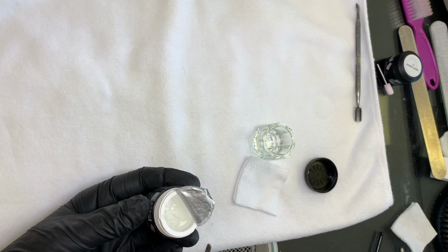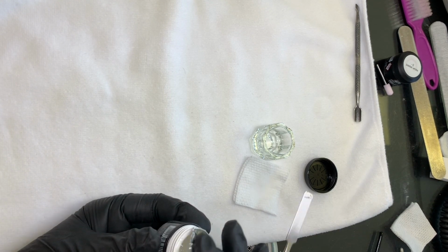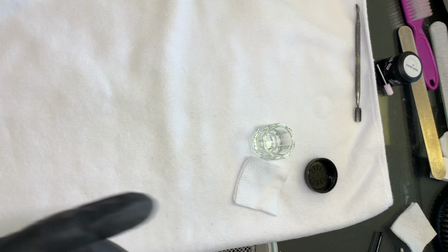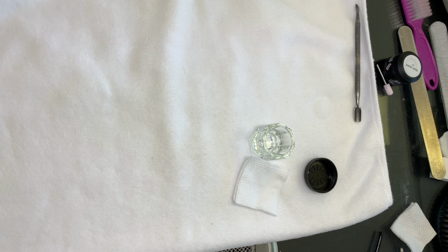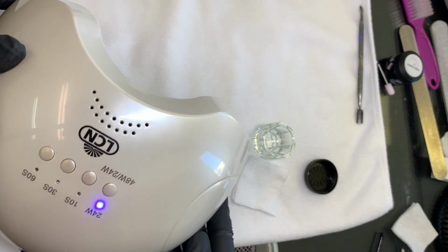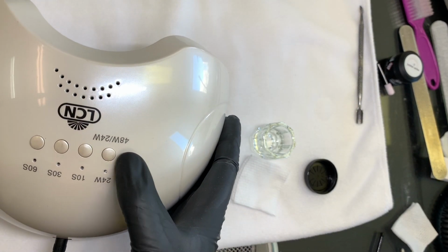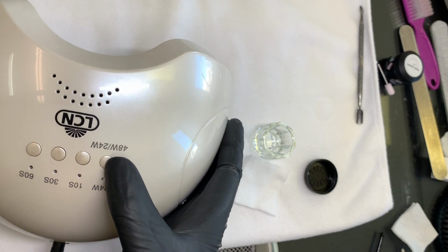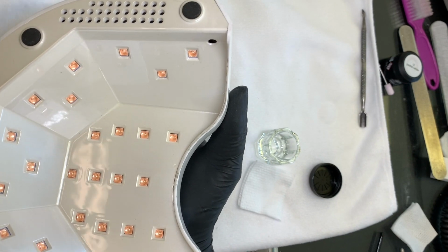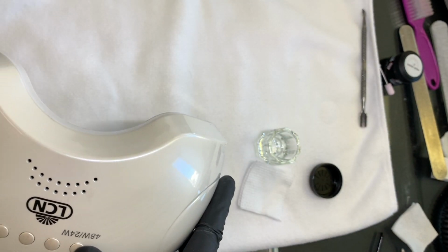So I'll talk about this lamp in a second. This lamp is the LCN lamp, and it has two settings. Heats up. Okay. It has a setting. This is the 24 watts, so this is the half strength. And the bulbs are LED bulbs, but they glow. I'm not going to show you this, but they glow.